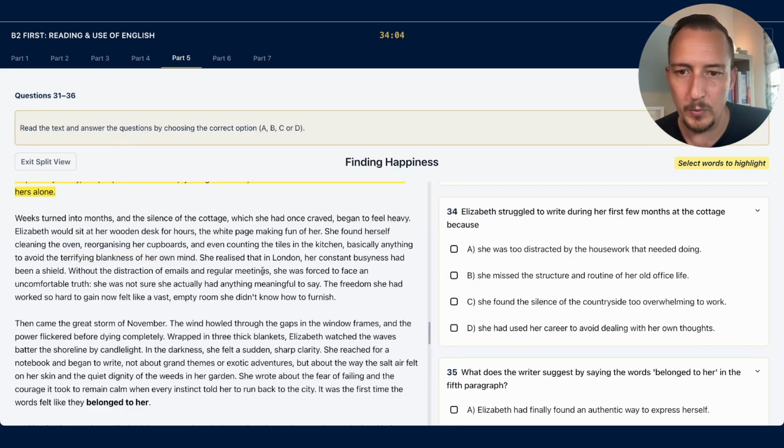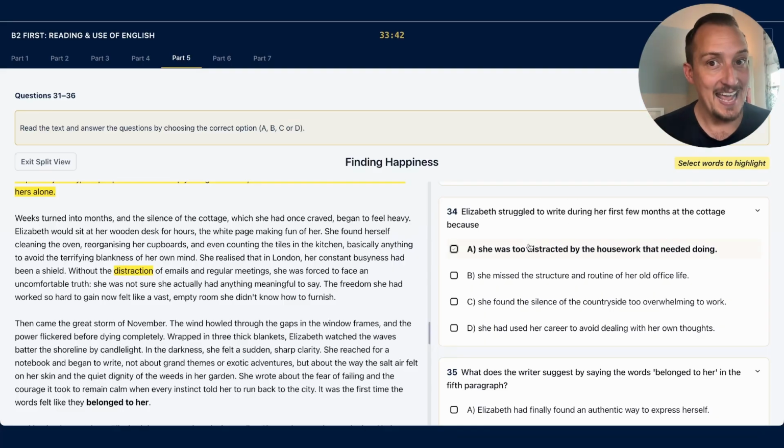The other thing I've just realized I wanted to raise as well. You might have seen this and you might have done this. You see the word distraction and you see the word distracted. This is really common in the exam. Basically, the strategy is don't just choose an option because you see the same word in the text. Really, really important. We see the word distraction. You might think, oh, hey, it's got to be A. We know it's not that. We've already understood why it's not that. But it does use the word distraction. So sometimes they use the same word, but don't pick an answer just because you see the same word. More often than not, it's going to be wrong.